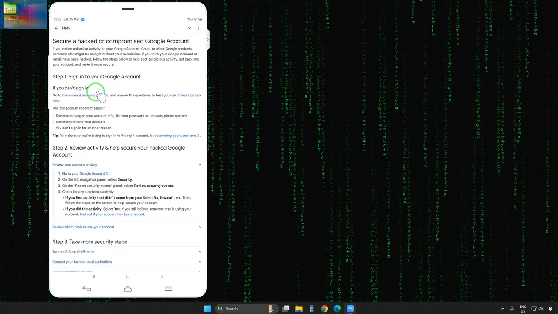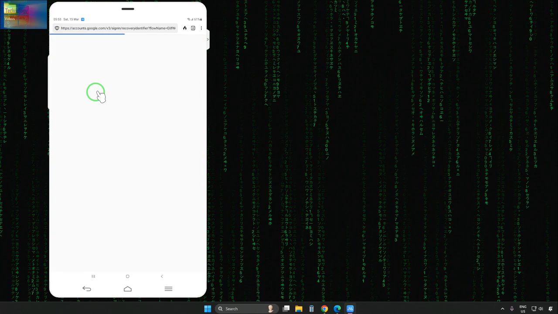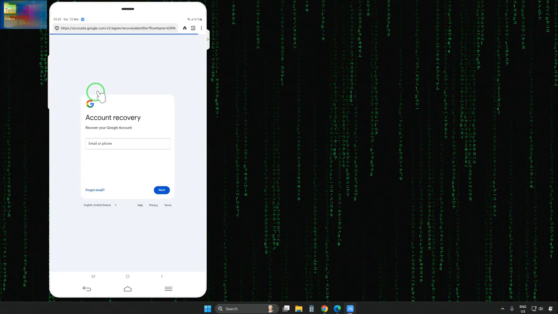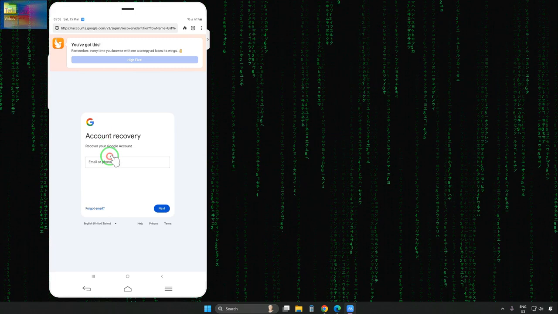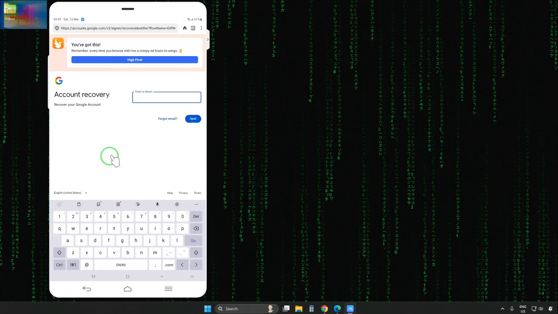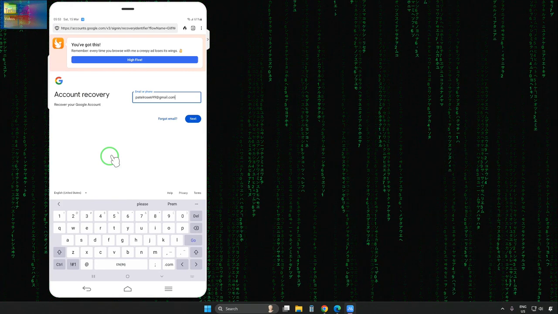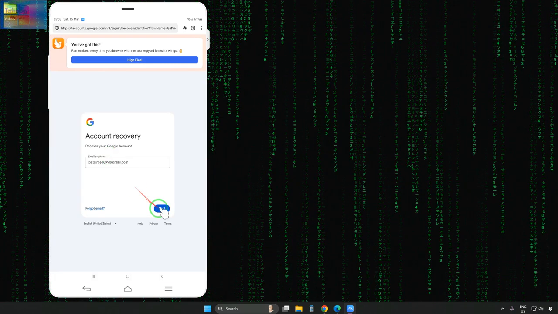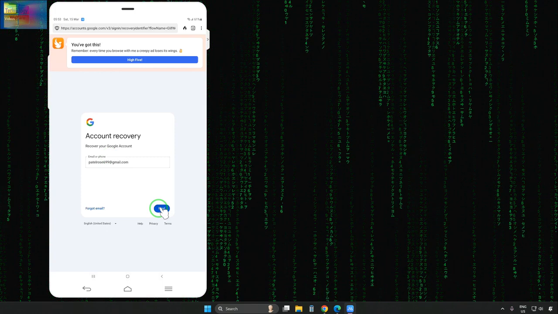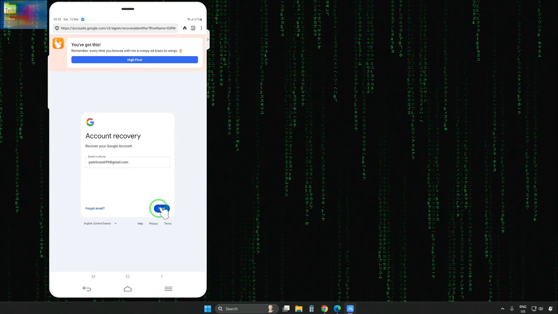Yes, we will pick this account recovery page after selections, and what will happen, guys? Now we have this opportunity in that account recovery, and here we will have to pick this. Yes, the ID that we would like to recover files for. Now what we will do, guys, simply we will have to tap on next and see what will happen.